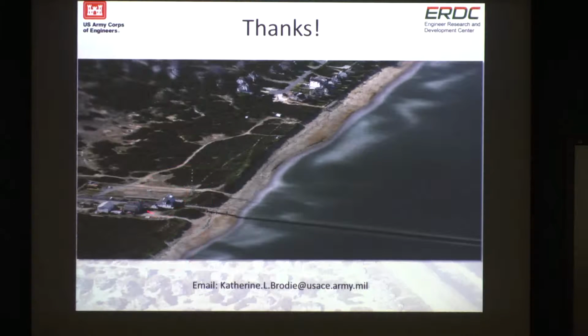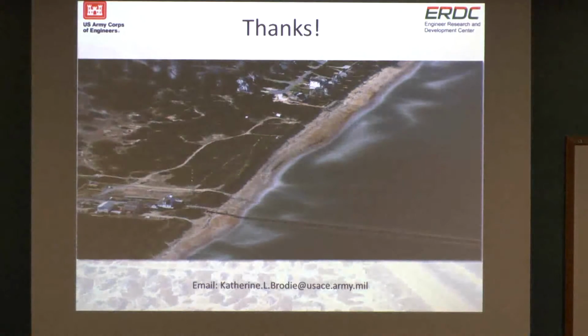This is an example of the RGB point cloud that we get out of the UAV. So it's just like a LiDAR point cloud, but we also get the RGB color intensity associated with it. And it's really high resolution also. So I'm going to stop there. And do you guys have any questions?